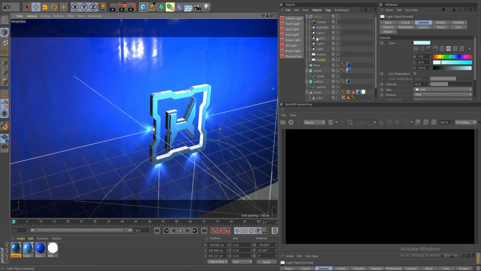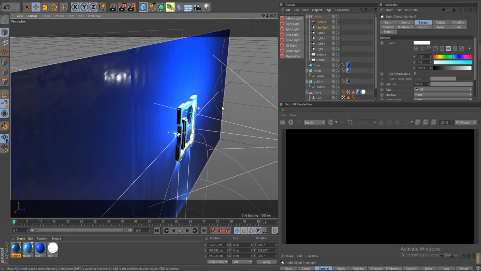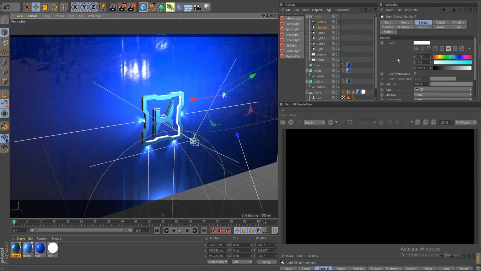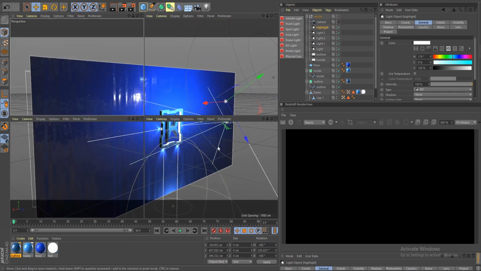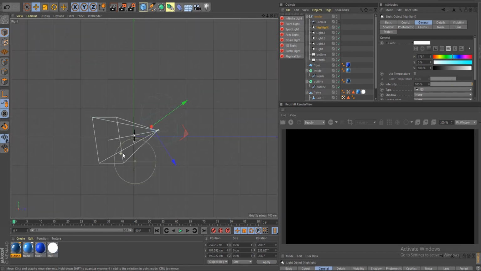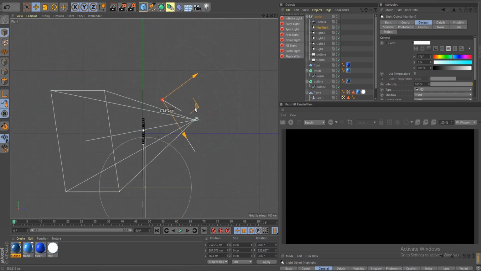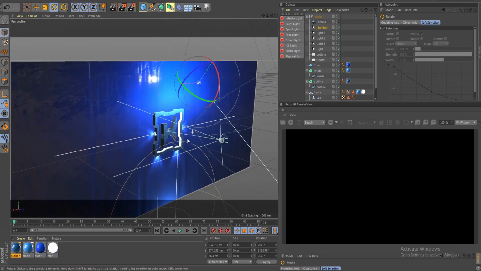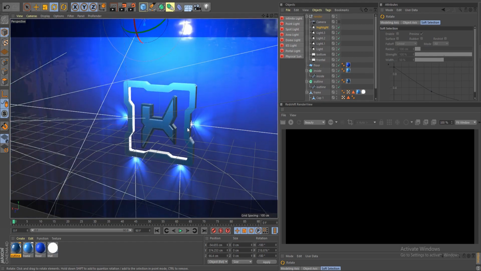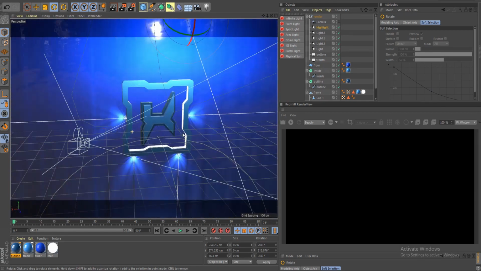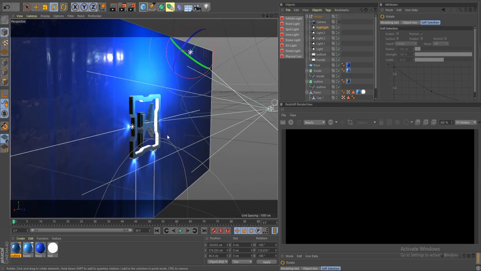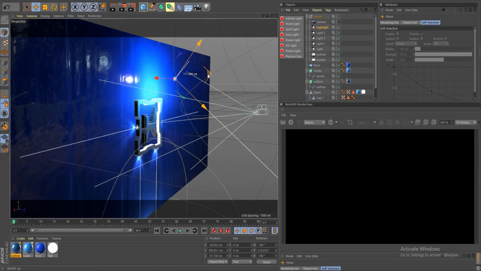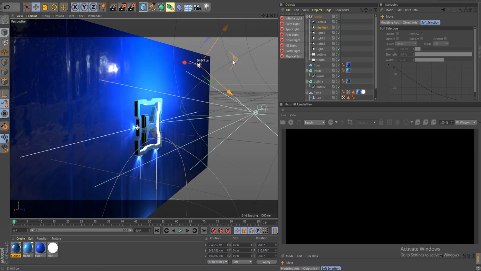And now the highlight, and this is basically the main light that's illuminating the overall scene. Let's just see how much it affects. Yeah, this is like the main light. So what we can do is go to the side view here and play around with this and see how much we can control. Because all I want to do is make sure it affects only the half of the logo or the icon. So I don't want it to be too bright, but something like this should work.